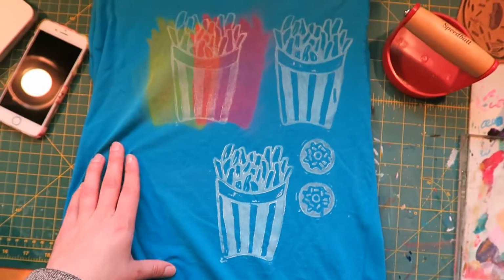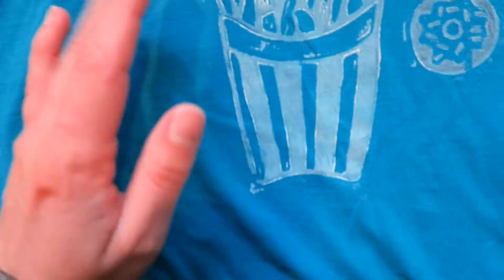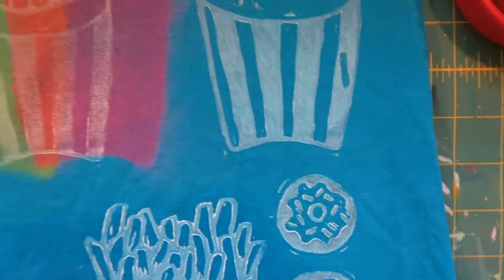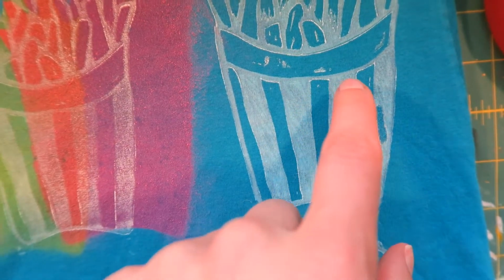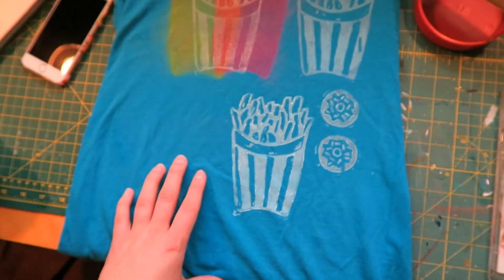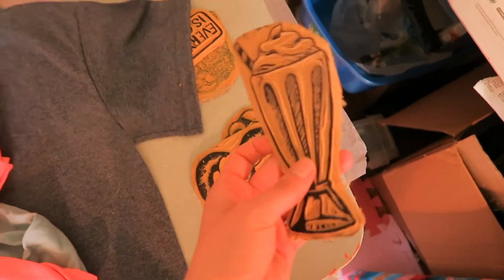In terms of printing quality, I would say the Speedball fabric ink is a little bit brighter. However, I still have the problem where it's picking up the Sharpie, even though I've really scrubbed the stamps. But the Golden Open also picked up Sharpie. You can kind of see it in there. So that just seems to be an issue that I need to figure out, like getting the Sharpie off my stamp or making it so that the paint doesn't pick up. I really should have thought about that more.